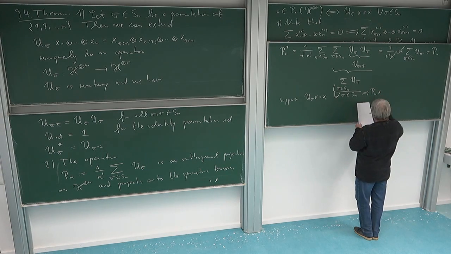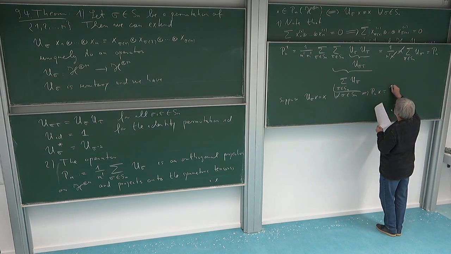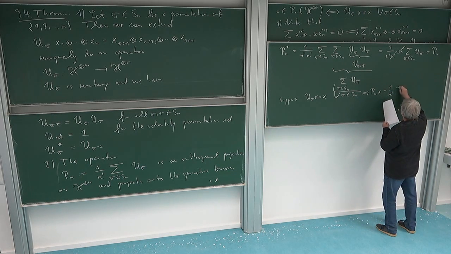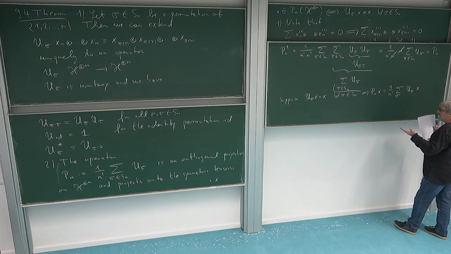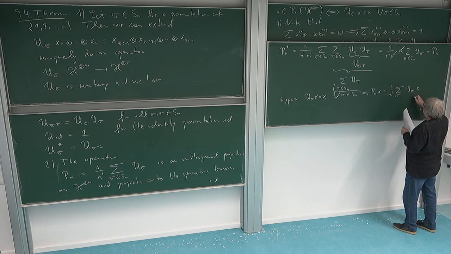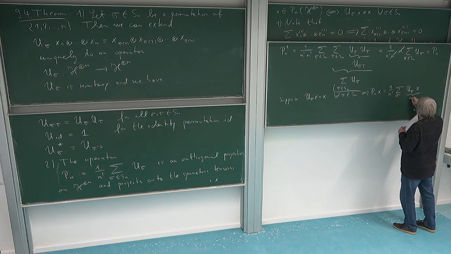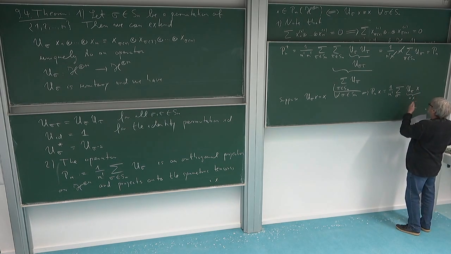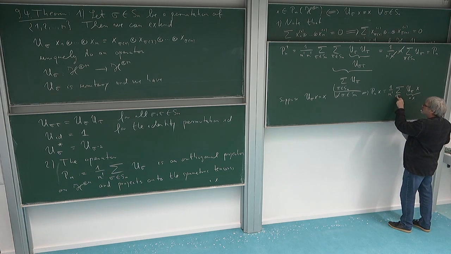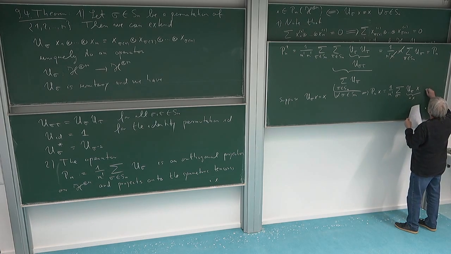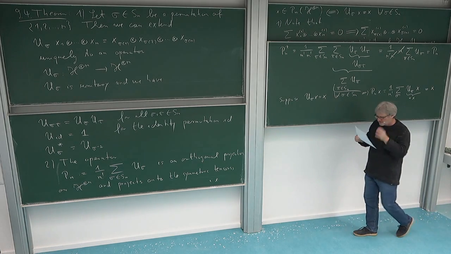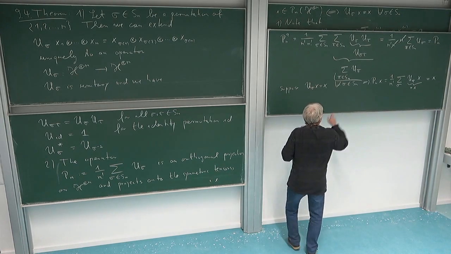Then of course Pn of x is 1 over n factorial, then I'm summing over all sigma, and I take all u sigma, and I apply this now to x. But according to my assumption, u sigma acting on x is always x, independent of sigma. So I get x for each sigma, so I get it n factorial times, but I'm multiplying by 1 over n factorial, so this goes away, and this is just equal to x. Good.